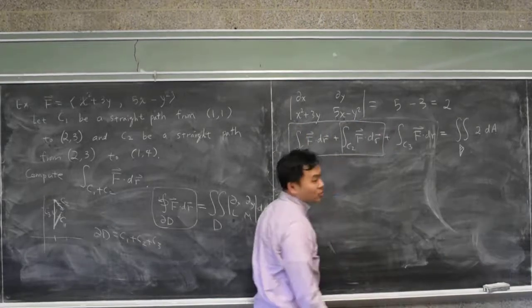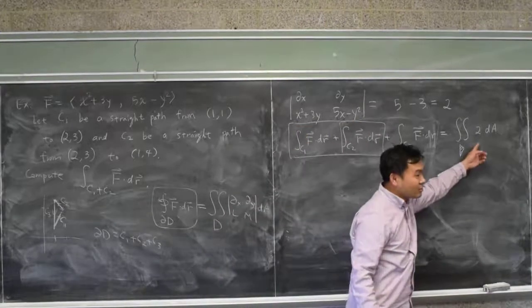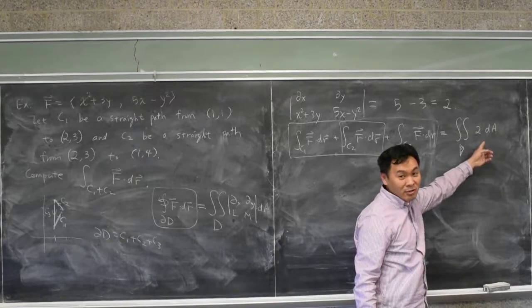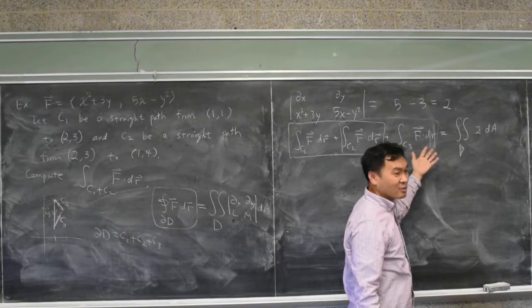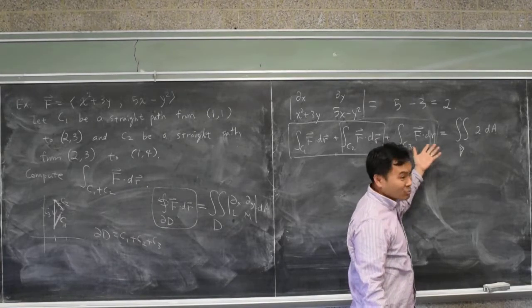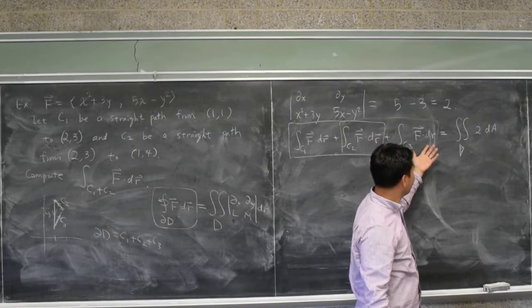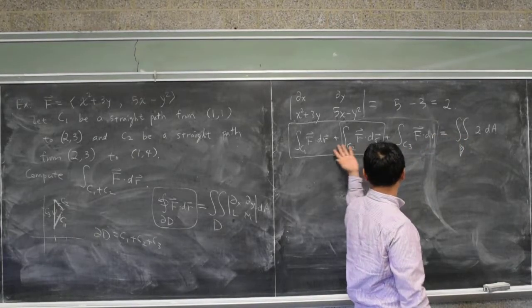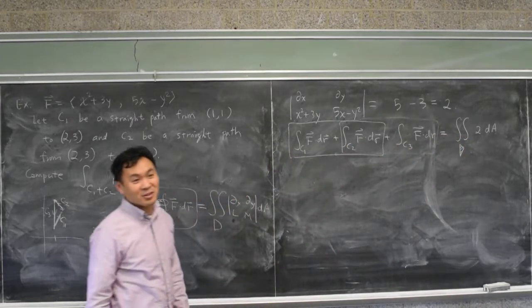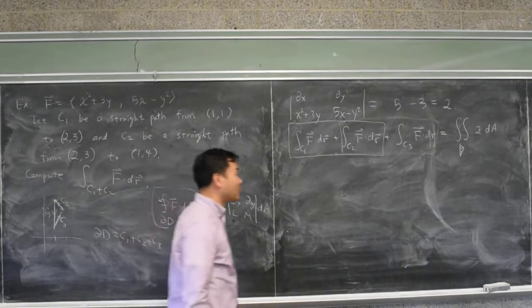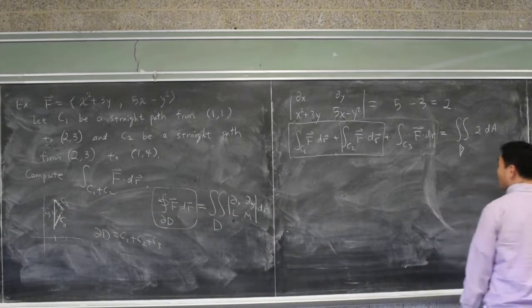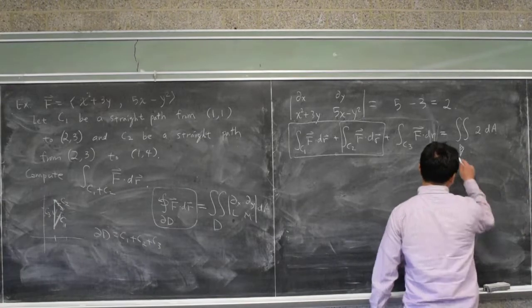Okay? So here's our plan. I want to calculate this, which seems to be easy enough. And then I want to calculate this, which requires parametrization a little bit, but it's not too bad. And then you do this minus this, that's equal to this. So that's how we're going to approach it. Sounds like a plan, right? And we have only 5 minutes to accomplish it. Let's try it.